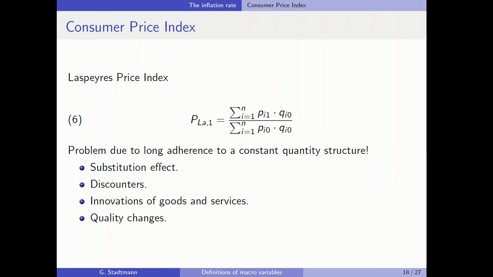Then quality changes, like a computer at Aldi always cost like 500 German marks. 500 German marks when I was young, and when I grew up and computers were sold at Aldi, it was always 500 marks, 500 marks, 500 marks. Then the euro was introduced and it was 500 euros, 500 euros, 500 euros.